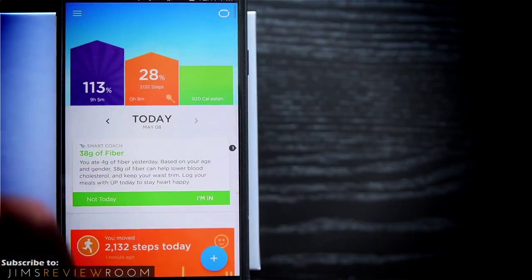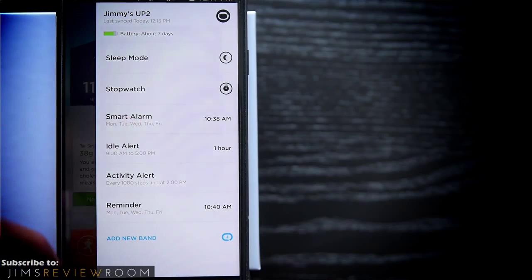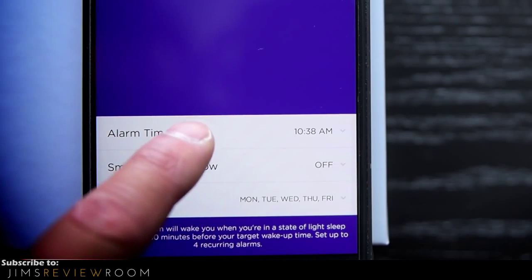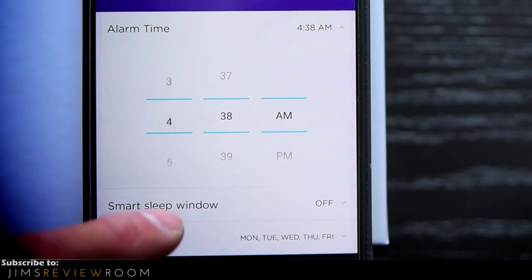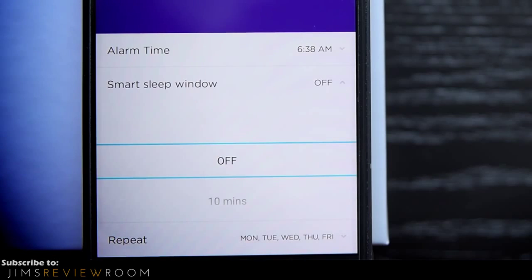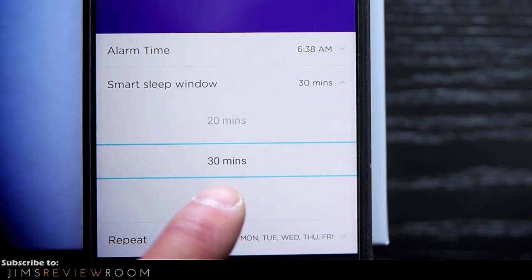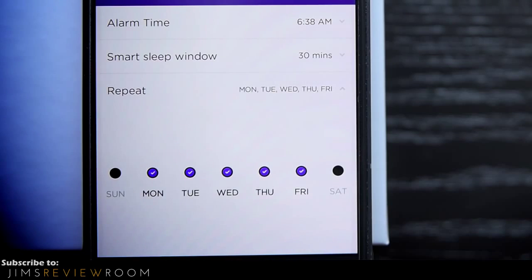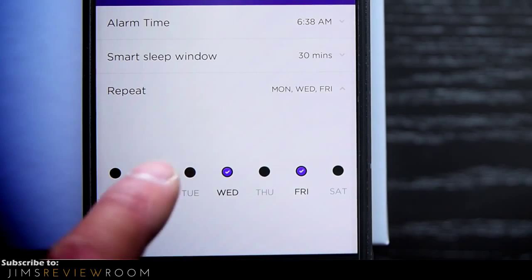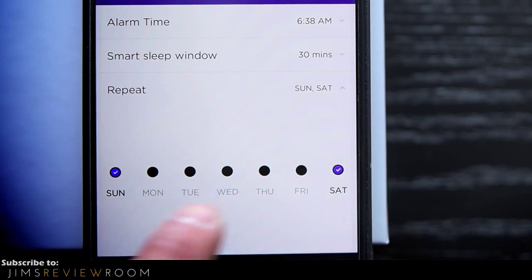But going back to the band icon, there are other useful features on here, like a smart alarm, which vibrates your wrist at your scheduled time to wake you up and not the person next to you. Now you can have this go off any day or any sequence of the week as well, and it's considered a smart alarm because it wakes you up at the most optimal time, up to 30 minutes before your scheduled alarm to go off. And I'll admit the vibration is good for light sleepers, but for deep sleepers, it's somewhat tame and offers a very fine and gentle vibration at best on the wrist.